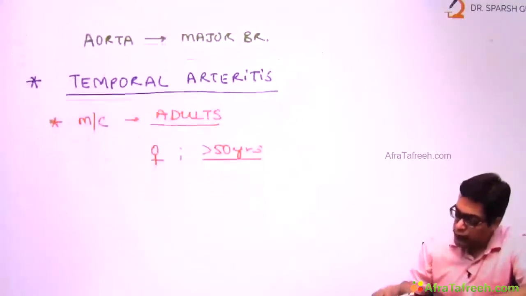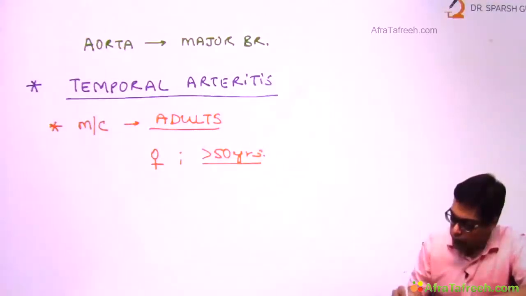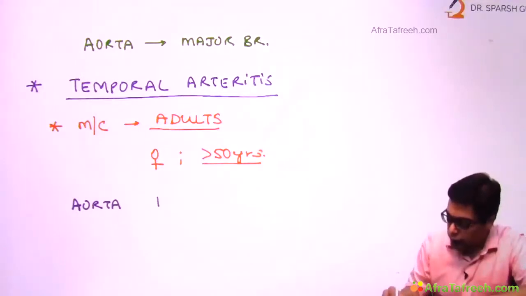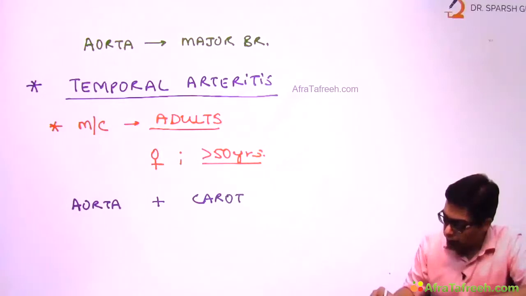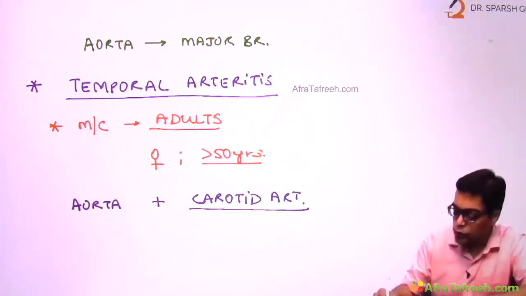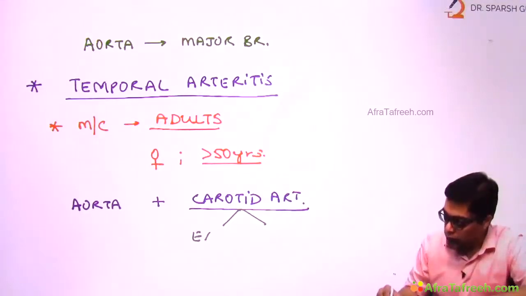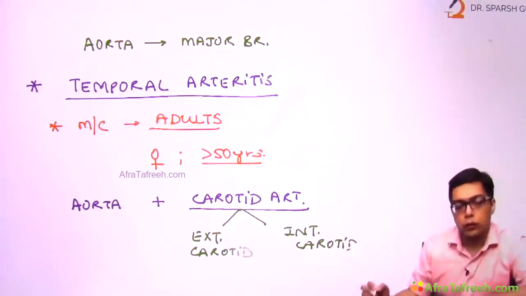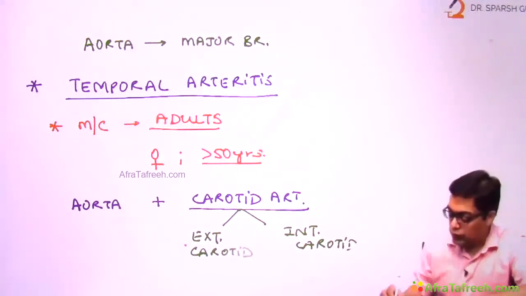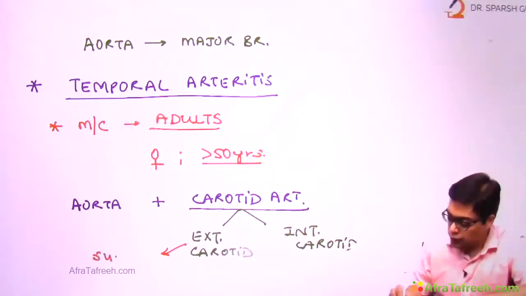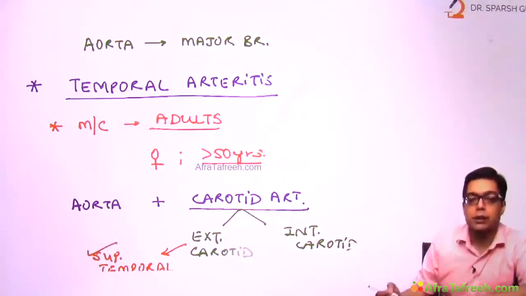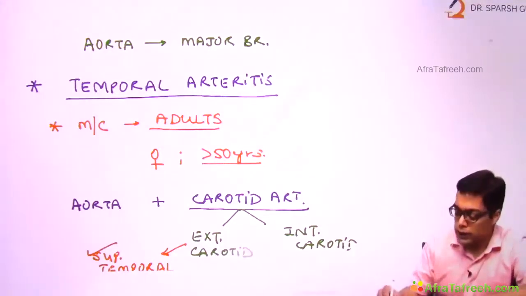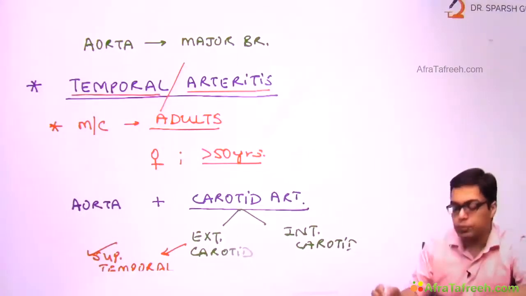Now, what we have as an important finding in this kind of disease is that these patients get involvement of the aorta, and involvement of the carotid artery. As most of us know, when we talk about the carotid artery, patients are going to have involvement of the external carotid artery and the internal carotid artery in this condition. One of the terminal branches of the external carotid artery, about which we are familiar from anatomy, is the superficial temporal artery. This is a vessel that is very characteristically affected in a patient suffering from temporal arteritis. So the disease derives its name because of the inflammatory condition affecting the temporal artery.